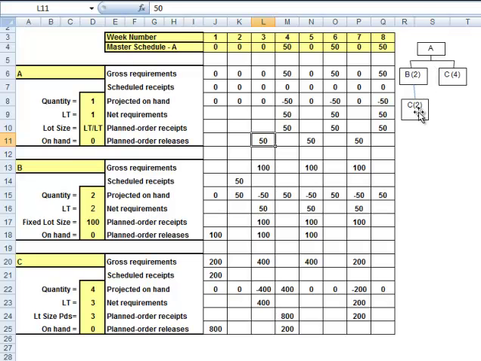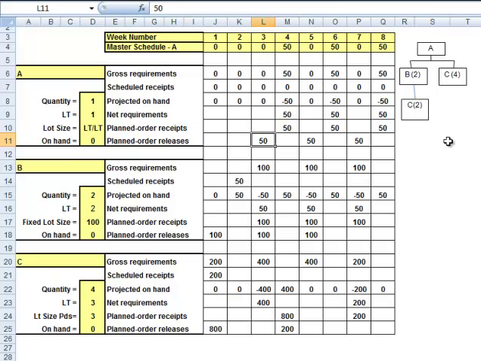2 times 2 is 4. Over here you have 1 times 4 is 4. So we have 4 going down to the right, 4 going down to the left. 4 plus 4 is 8. So it takes 8 C's to make 1 A. 8 C's to make 1 A. So if I need to make 50 A's, how many C's should I need? What is 8 times 50? 8 times 50 is 400.